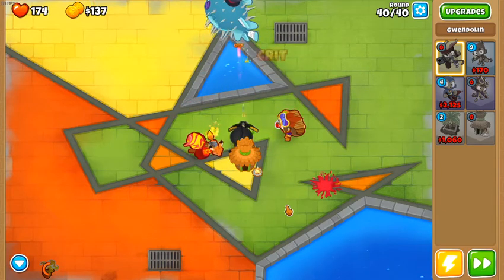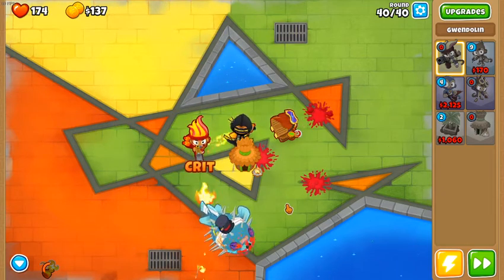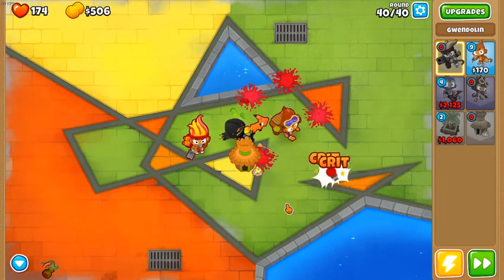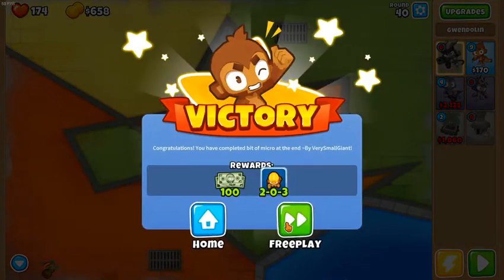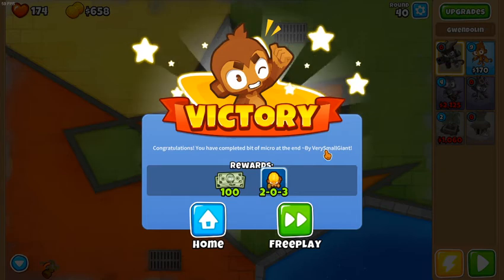because I hate micro, and I can never really use it properly. Can we beat it? Oh! Easy! Come on! You need a little bit of micro at the end, very small giant. Oh!